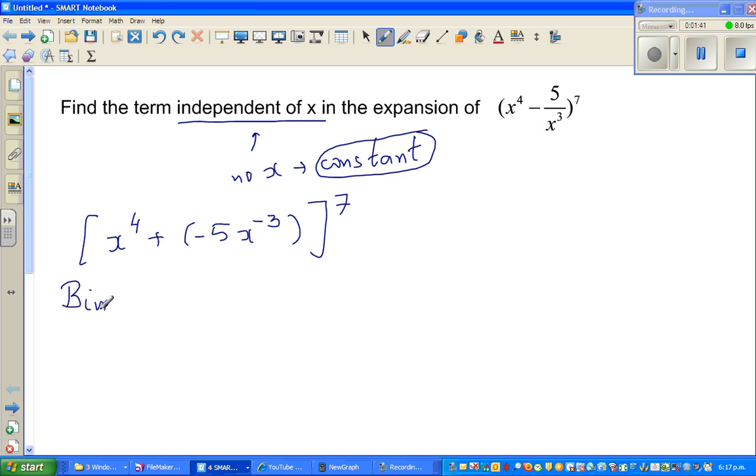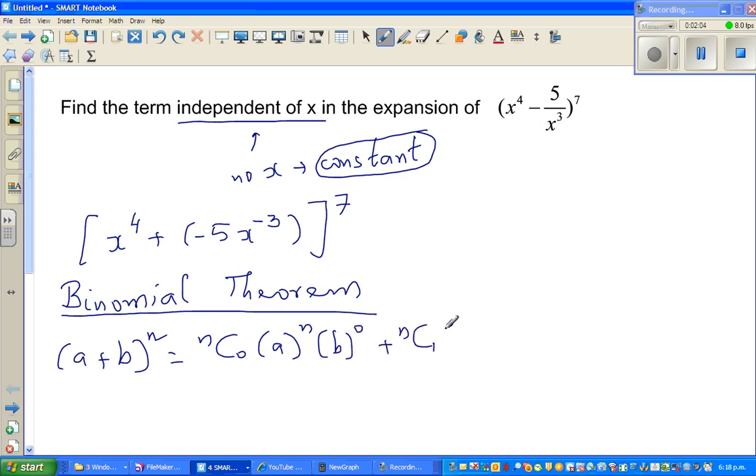So the binomial theorem, always good to write the binomial theorem. If it is a plus b to the power n, it is nC0 times a to the power n, b to the power 0, plus nC1, a to the power n minus 1, b to the power 1, plus ultimately nCn, a to the power 0, b to the power n. Now here if you look at this, this is, this power n is n minus 0 is n, and this power n, and this power comes from here.